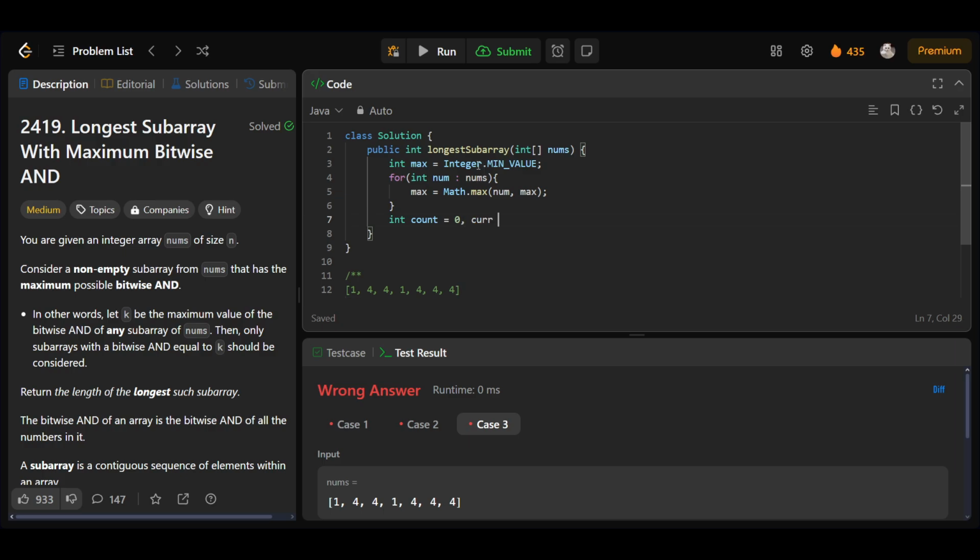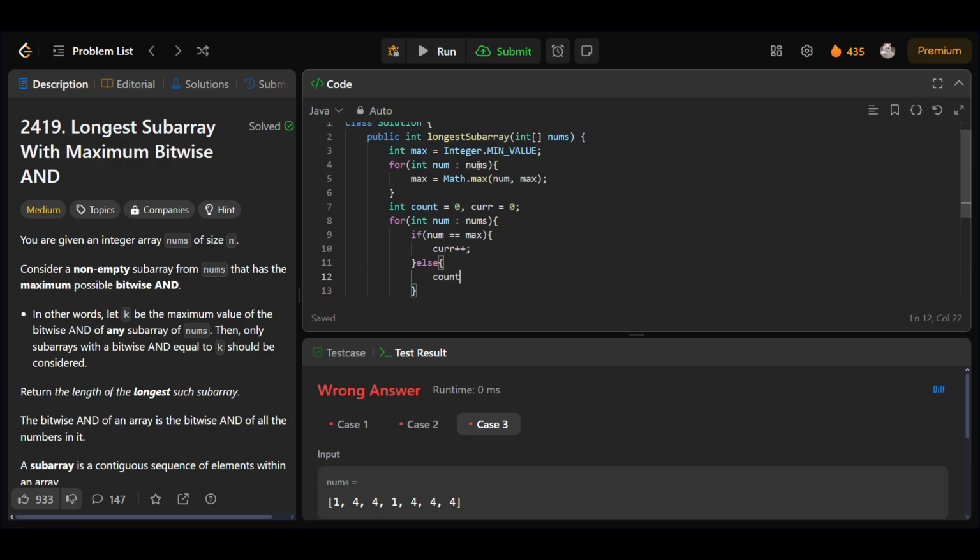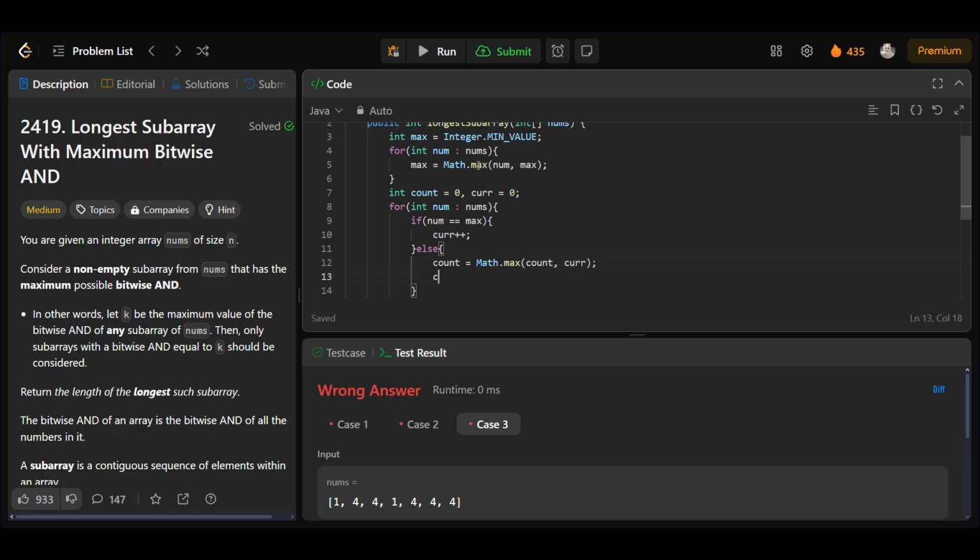Let's have count and current streak, both 0. Then again we'll traverse nums: for num in nums, I'll check if num is equal to my maximum element, in that case I'll increment my current streak, else I'll update my count as the maximum of the original count and the current streak, and I'll update my current streak to 0.